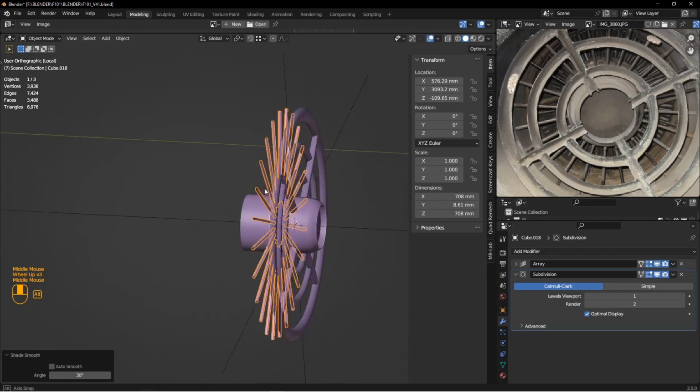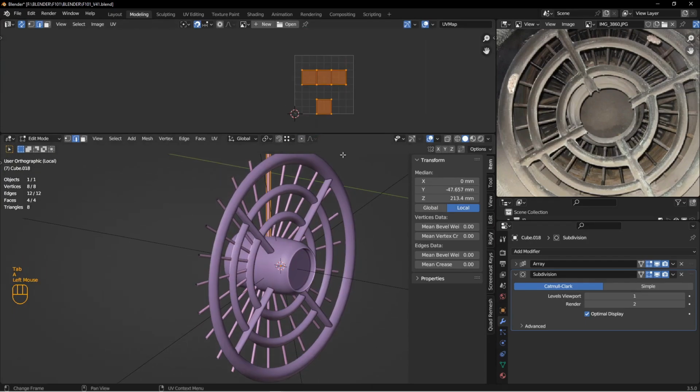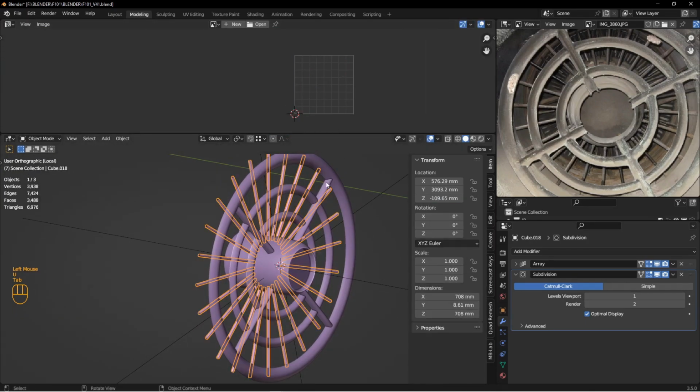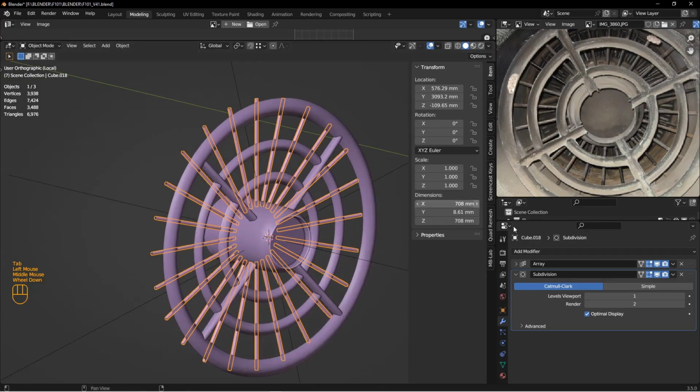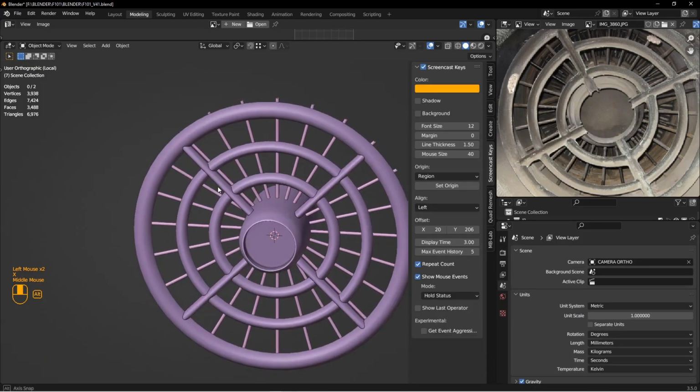And that's that for those. So let's make sure they're unwrapped. And then we can apply our array. And we can get rid of that empty. We no longer need it.